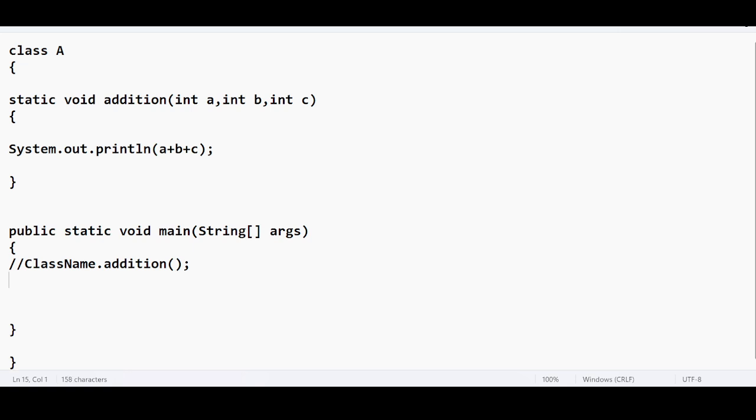The static method is encapsulated inside the class, so use the class name dot the method name, addition. The addition method accepts 3 arguments, so pass any 3 integers. That's it.